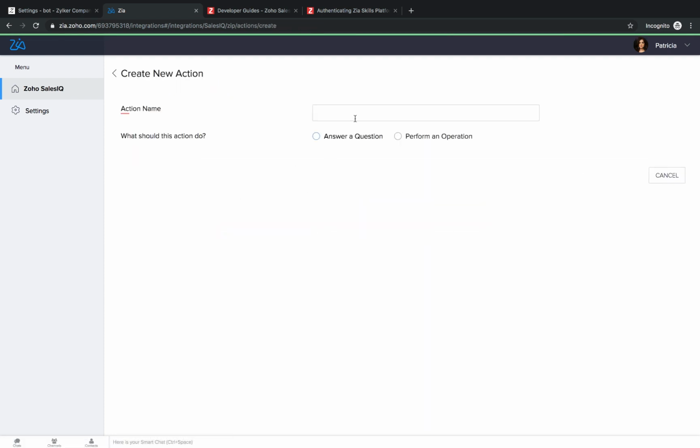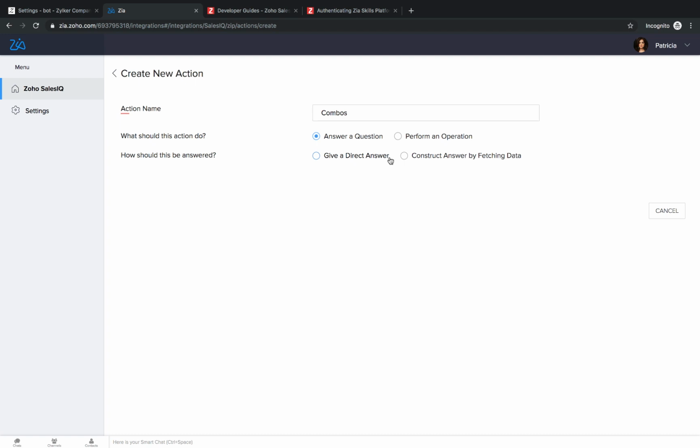The second type will be, let us say, combos, and I'll say answer a question and construct answer by fetching data. Again, I will have to enter a sample invocation. I can add a number of invocations, so I can just say combos.